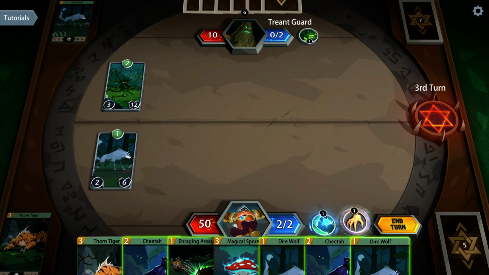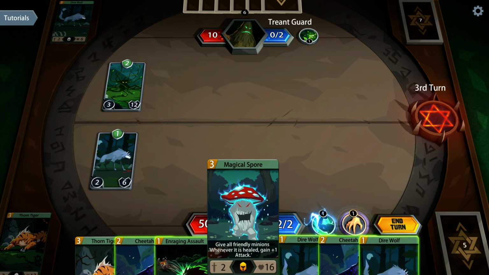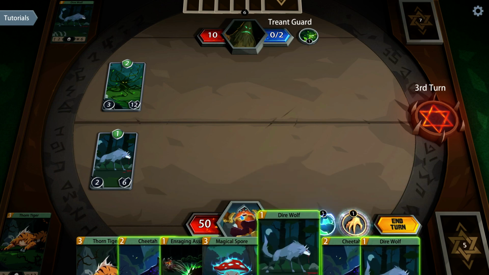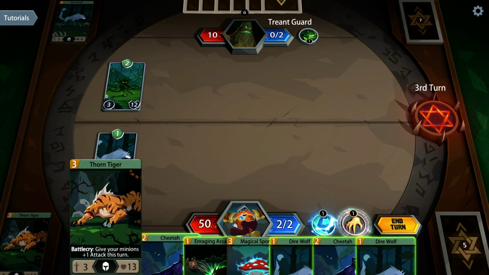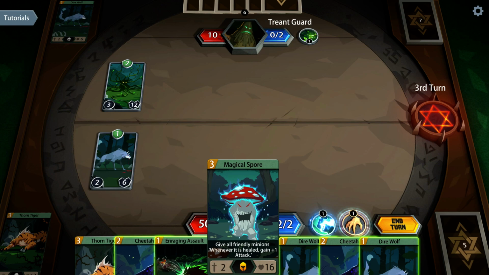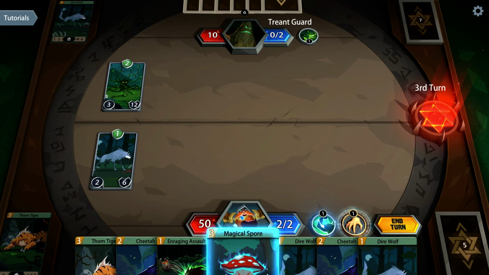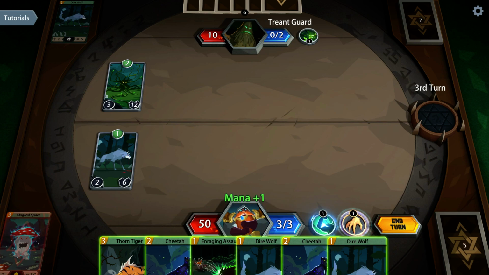Okay, so you can draw a card every turn. You can immolate. You know what? I'm gonna go numbers here. My Battlecry doesn't cost anything. Whenever they're healed, I guess I don't need the healing. We'll sacrifice that.